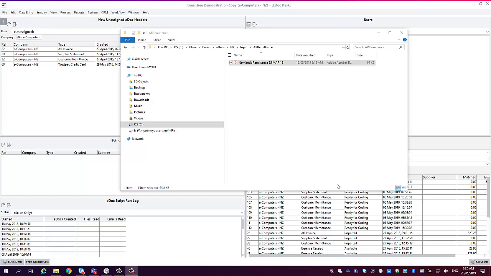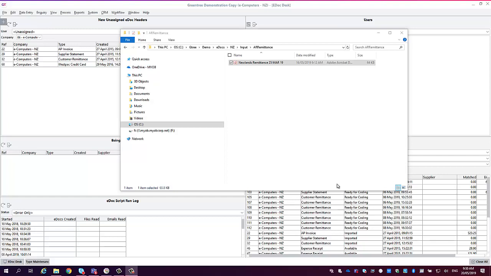So in this example for the customer remittance, it's going to look to see who the customer is, what the date of the statement is, the value of the statement is, and what the lines on that remittance are. So therefore, it's going to bring in as much information as possible from that remittance. Obviously, this saves time and makes it more efficient, without having to look up a lot of that information or go and find it.